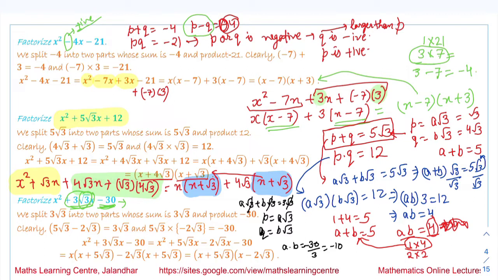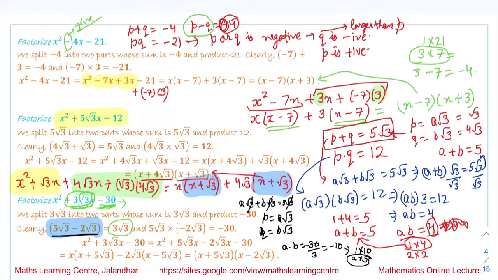So now when we divide this minus 10, we are having 1 into 10, 2 into 5. You look at this term, 2 into 5. So what we get from this is, we can divide this term as 5 root 3 minus 2 root 3. We are talking about this part. It is 5 root 3 minus 2 root 3. If we subtract these two terms, the answer we will get is 3 root 3.